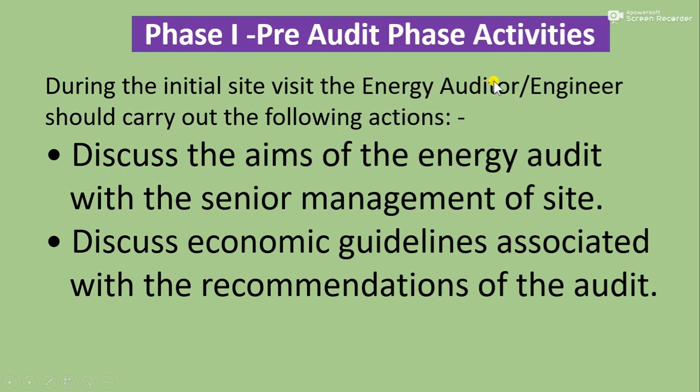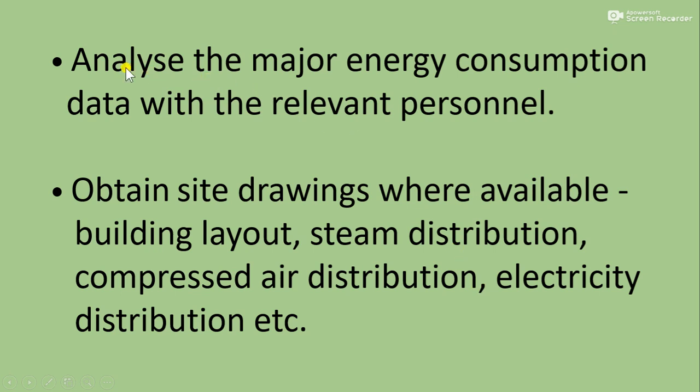the energy auditor, we call the person who is doing the audit, discusses the aim of energy audit with senior management of the site. He also discusses economic guidelines associated with the recommendations of the audit. Analyze the major energy consumption data with relevant personnel. Obtain site drawings where available, that is building layout, steam distribution, compressor distribution system layout, electricity distribution, etc.